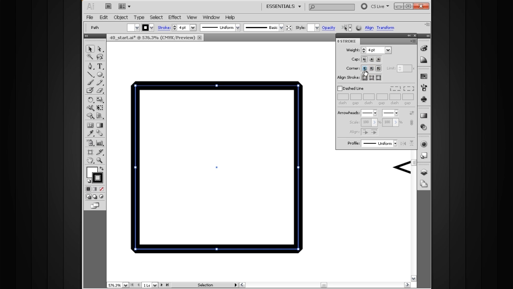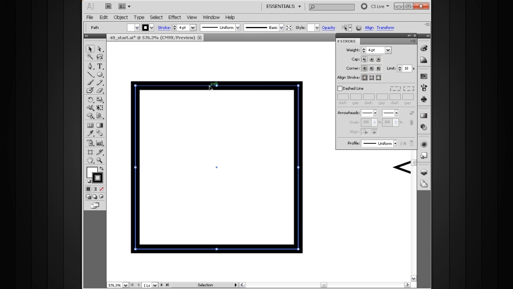Now, you may have noticed that this limit field is actually not available for the beveled corner, and in fact it's only going to be available for your miter corners. This entry right here has to do with when a mitered corner is actually going to automatically switch over to a beveled corner. So let's go ahead and just jump down here and take a look at this next row. We have some alignment options for our strokes as well. Now notice our stroke sits right on the middle of our path for this shape.